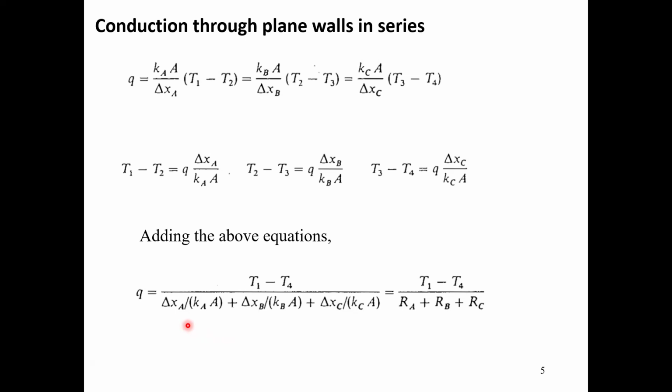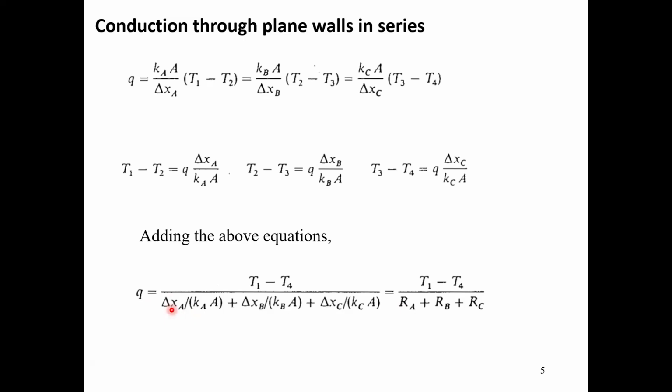You can see how this term is somewhat similar to a resistance. If your thermal conductivity is very high, then heat transfer happens fast, which means that resistance is low. In this resistance term, thermal conductivity is in the denominator, so when thermal conductivity goes high, resistance comes down, which makes sense. Likewise, as you increase delta x, resistance is supposed to increase. As you keep adding more layers, you are adding more resistance to heat transfer. That's what you see mathematically as well, so you can infer it that way too.